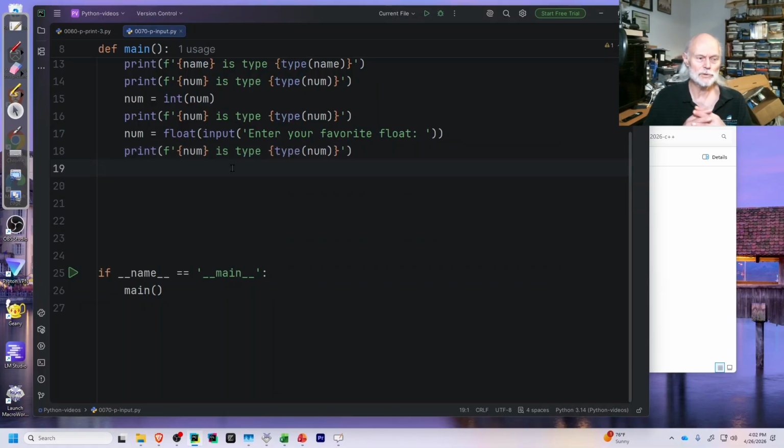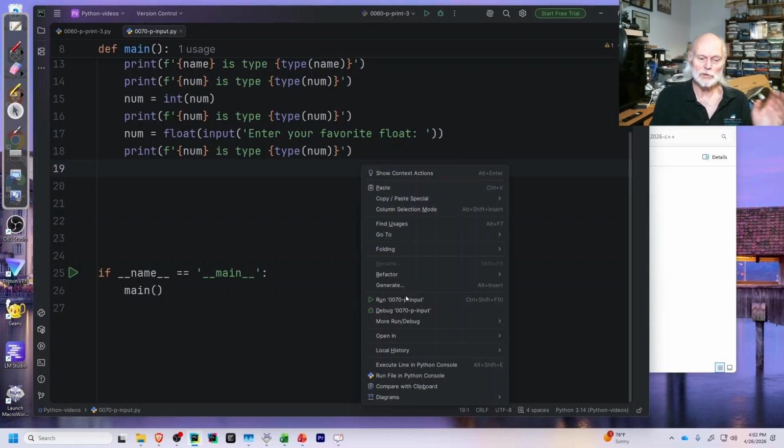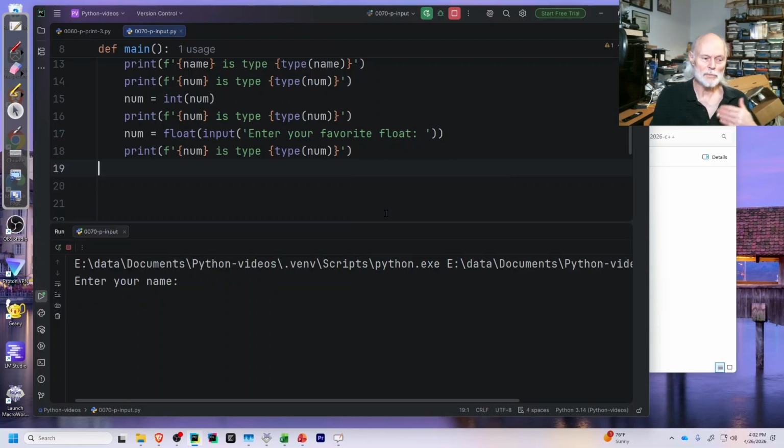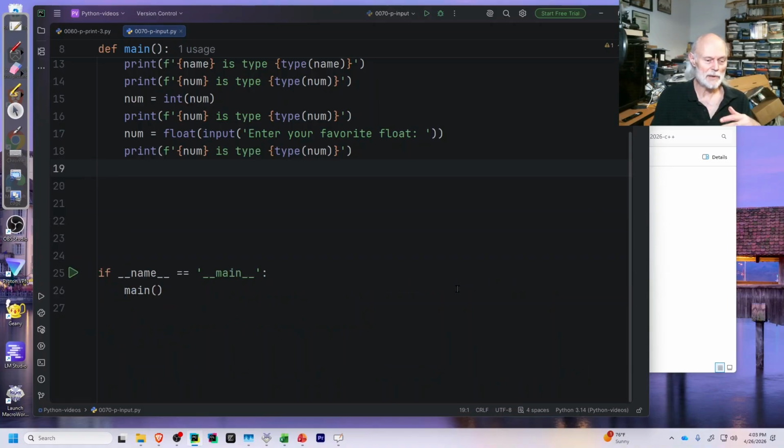I tend to use the right click as the way to run my programs if I've started a new program, so a different program showing up here at the top. When I right click, it's always going to run this file. And when it runs this file, then that will become the current one showing up here for hitting the run button afterwards. I can stop a program that's running by clicking here. And of course, since I stopped it, it gave me an error. Over to the right on my console window, if I click the horizontal line, that will close that.